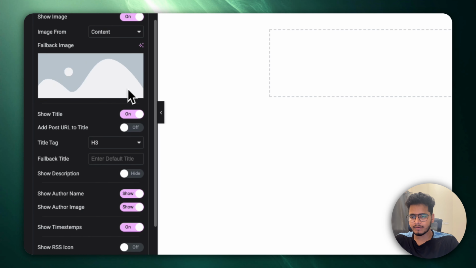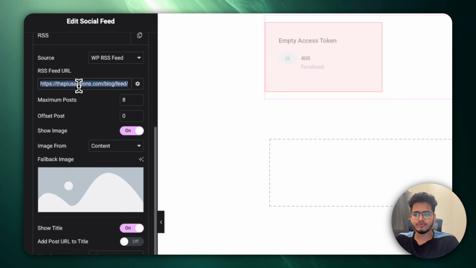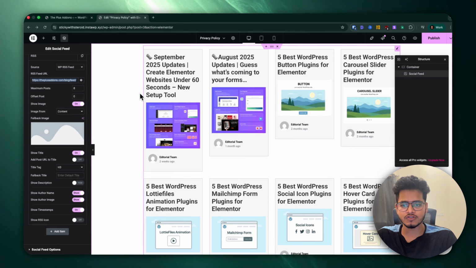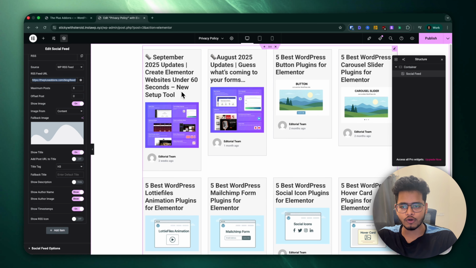Okay. So for example, by default, it will be fetching all the blog posts from the Plus Addons for Elementor, but you can replace it with any domain. So see, RSS feed has multiple use cases. Okay. So for example, if you want to fetch any content which works with RSS feed or any domain where you want to fetch the blog from a third party domain. So there are multiple ways RSS feeds are used. Even your YouTube videos, or even a YouTube playlist, there is an RSS feed for most of it.